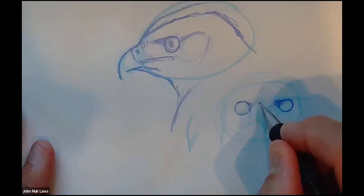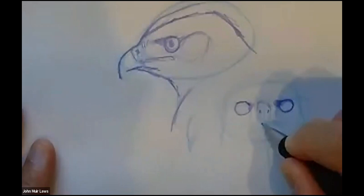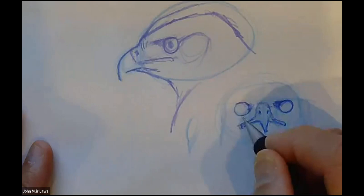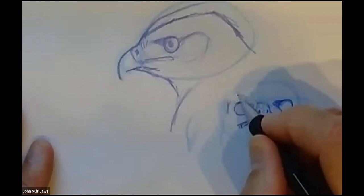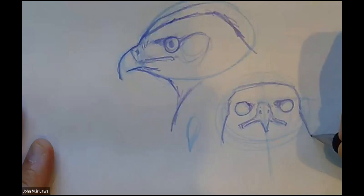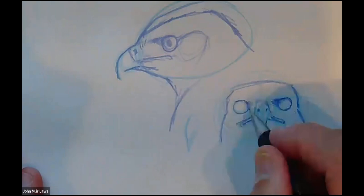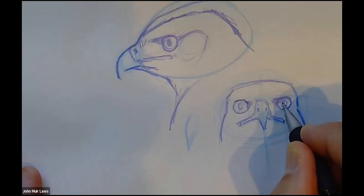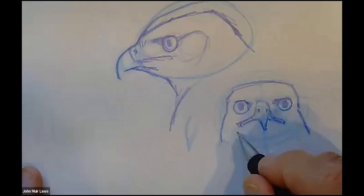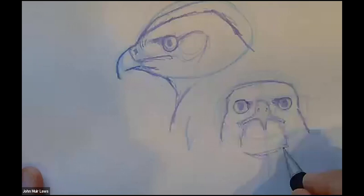I have my beak, which has a point down in the front, and then it comes out to the sides. And on the top of my head, it pooches out a little bit. This kind of has the little Orphan Annie look. I need to put in some eyeballs. You're going to have your bird's throat coming down here.